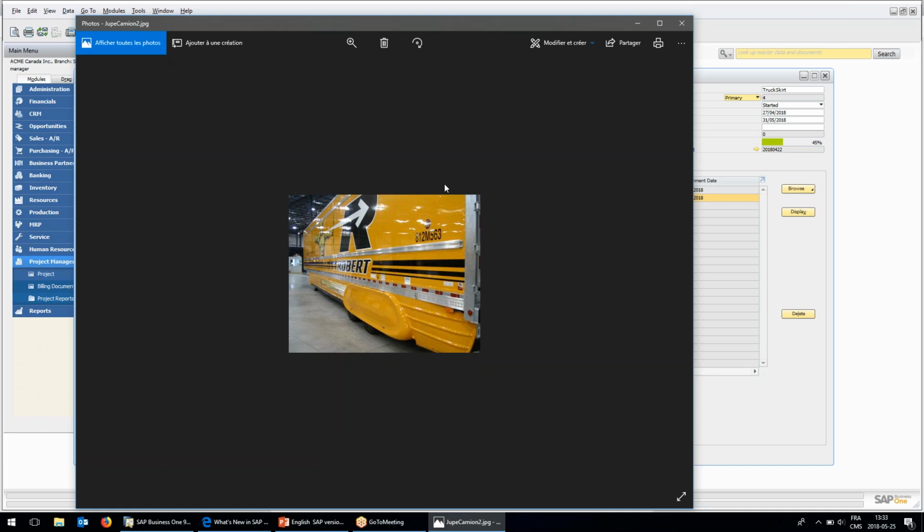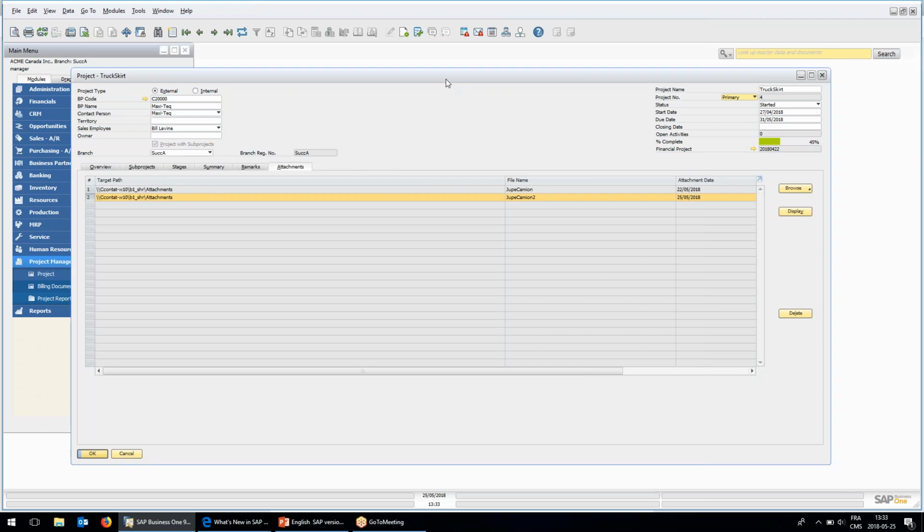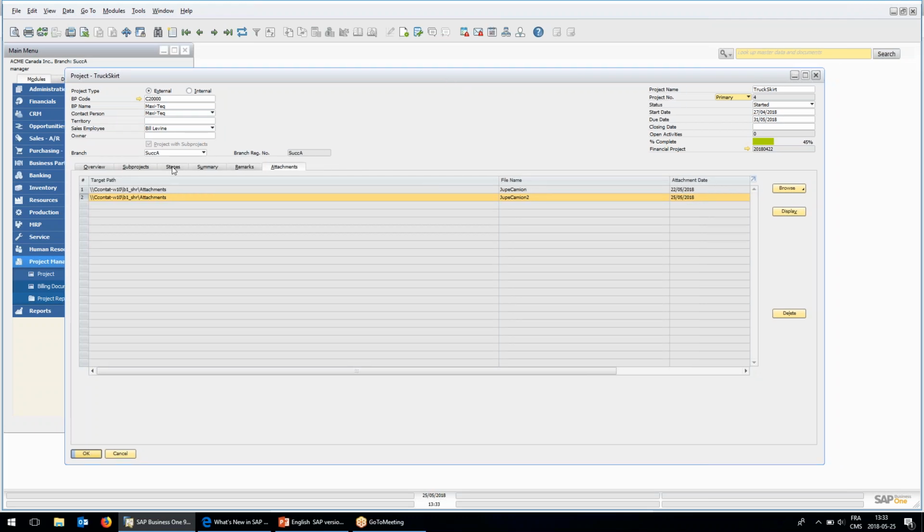But that's what the project is, how they're going to manufacture this. So it's just to give an example. I don't know much about trucks, but I found it very interesting because this is actually a very custom product, and basically every time they need to create a new product, they will use the notion of project.